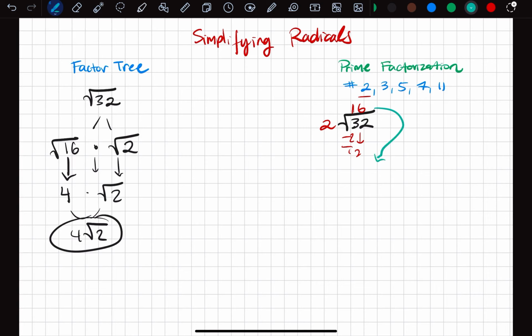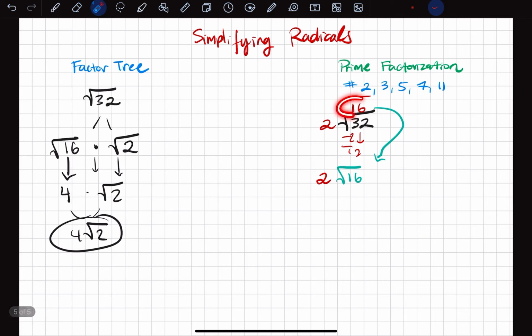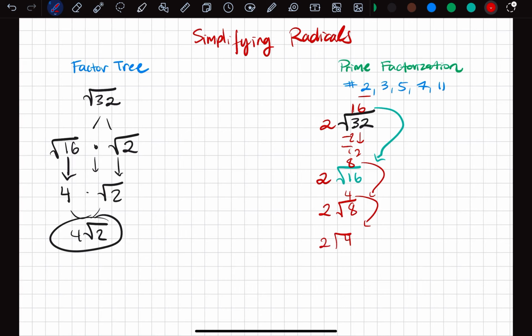So I'm going to bring along 16, and now that's under, and I'm going to go ahead and use 2 again, right? I'll only go higher if it doesn't work out on top and it doesn't give me a whole number. If this was like a decimal, I would be like, whoops, 2 doesn't work. Let me move on and try 3 now. If that doesn't work, whoops, let me move on to 5. But 2 is always really nice, especially if you can tell that these are even numbers. They'll most likely divide by 2. This gives me 8. Bring down the 8. Divide by 2 again, that's 4. Just going through this whole process until you finally hit 1.